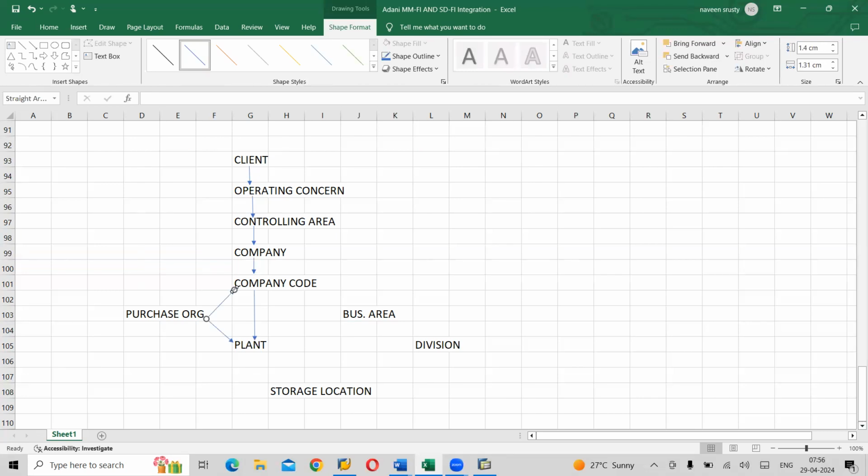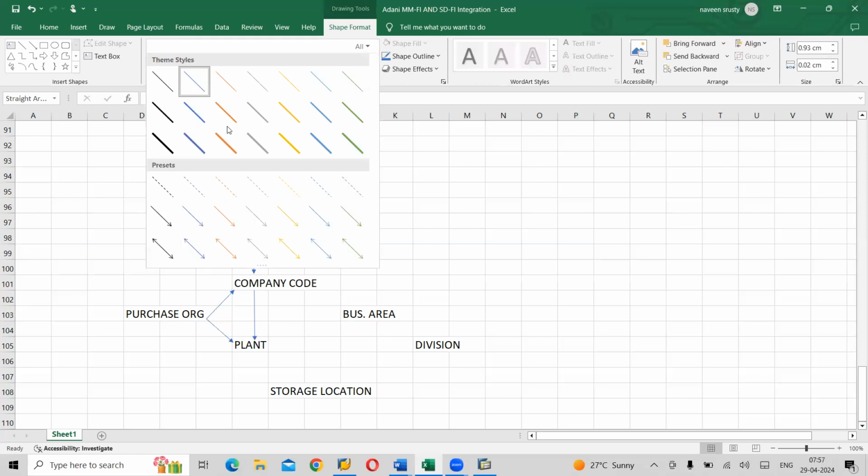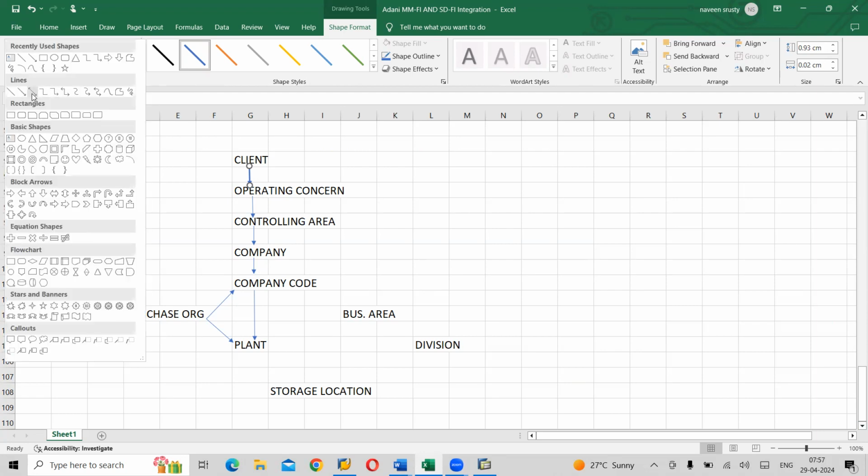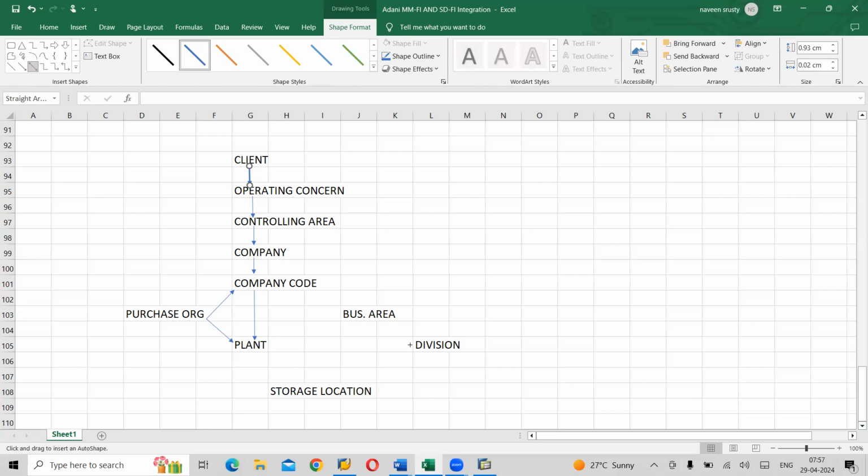Next one, division will be connected to plant.